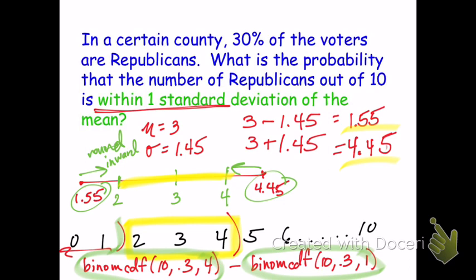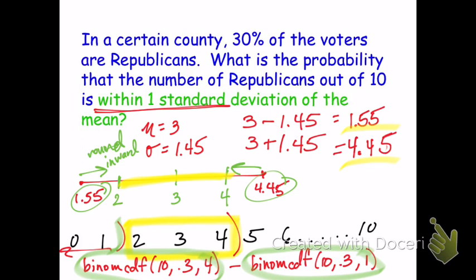Another way to do this is binompdf of 2 plus binompdf of 3 plus binompdf of 4. So I'm going to reiterate that every time, because if that's the way that you prefer, then you are more than welcome to do that. I find this way easier, however, because this concept of subtracting away the 1 and below makes sense in my head. So sometimes it takes a little while for that concept to click.